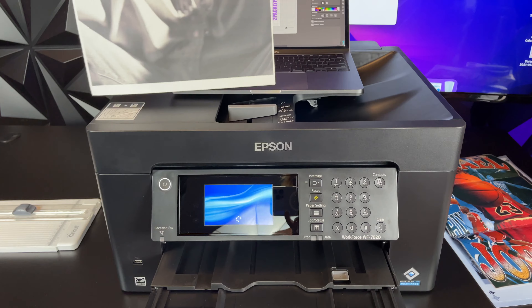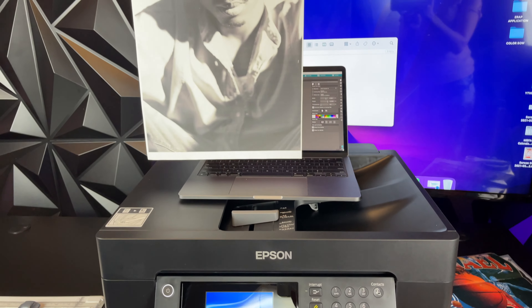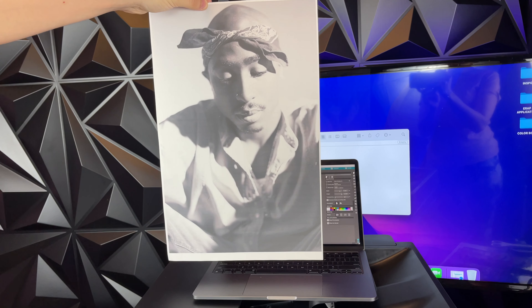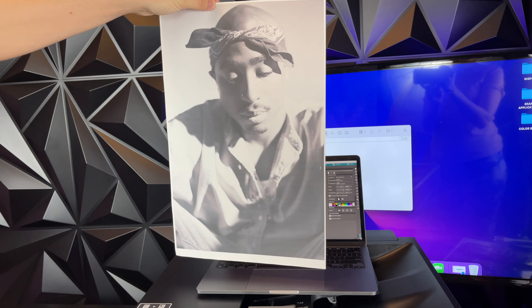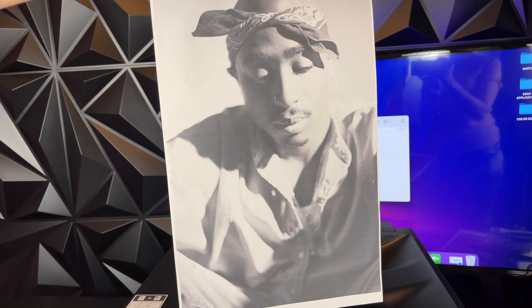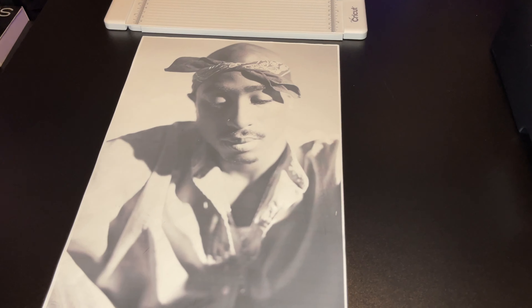The first thing that we're going to do is start with making white t-shirts. The first thing you're going to do is mirror the picture, and then you're going to print the shirt using any standard inkjet printer. You will not need any kind of special ink — you will use the ink that comes with the printer. When the ink is heat pressed with the vinyl sheet, the ink becomes one with the vinyl and it will not wash off.